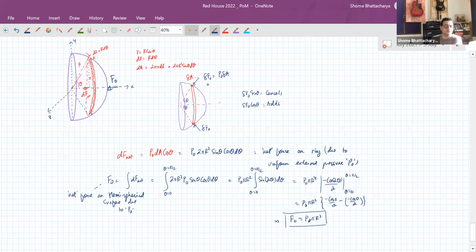So these two delta F naughts here, they are not the force on the entire ring. On the ring, we have taken a small sector or a small section of area delta A and delta A. So from that, we can see that these components cancel and these components add. So now if we add the components for these delta A's across the entire ring, the net force we'll get on the ring will be along the axis of the ring, and that will be equal to this.